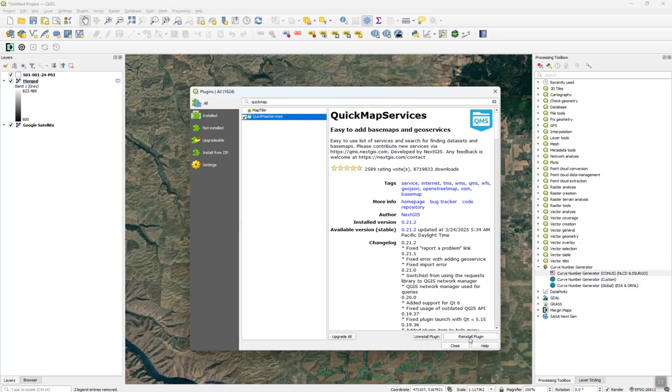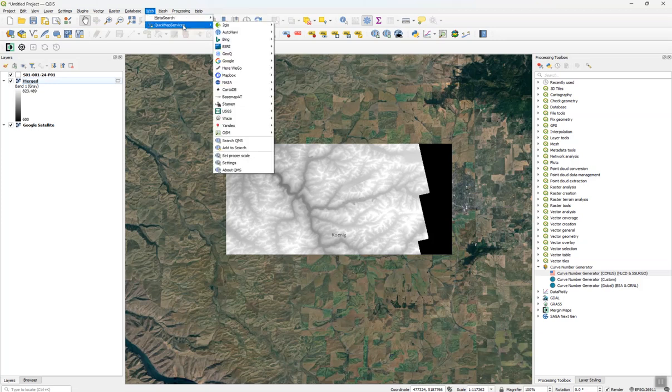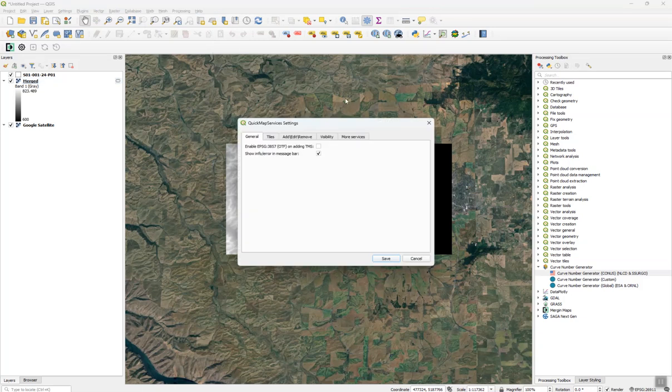I want to get these base maps. And then the base maps will be located under Web, because these are all web-based services. You won't have this many when you first open up your Quick Map Services. You have to go down to Settings, and More Services, and get the contributed pack, and save.